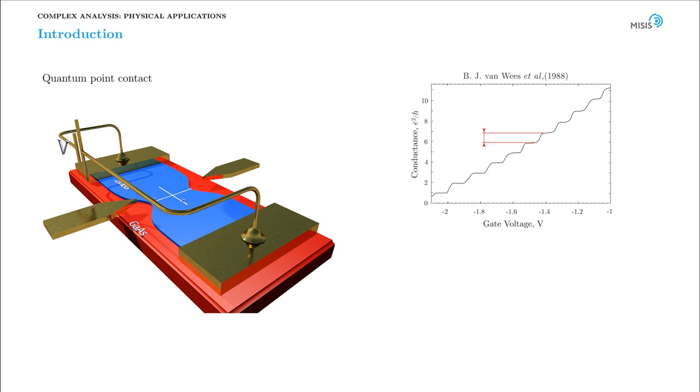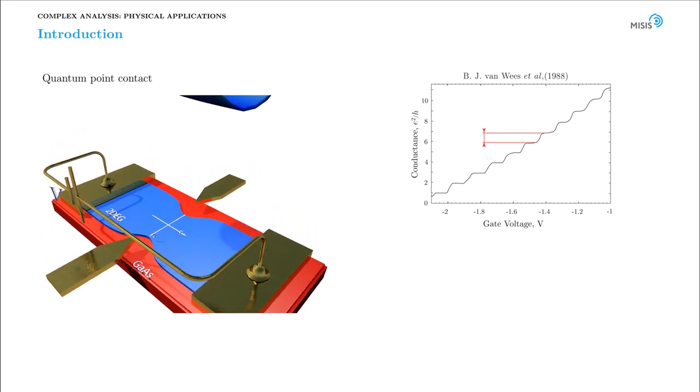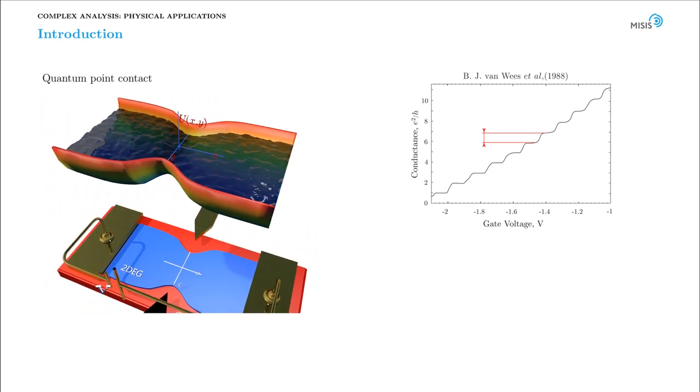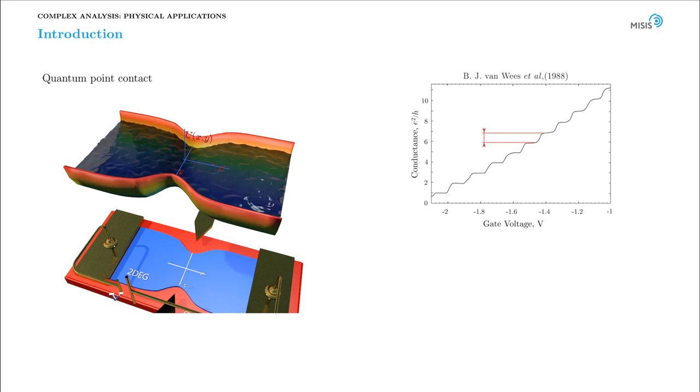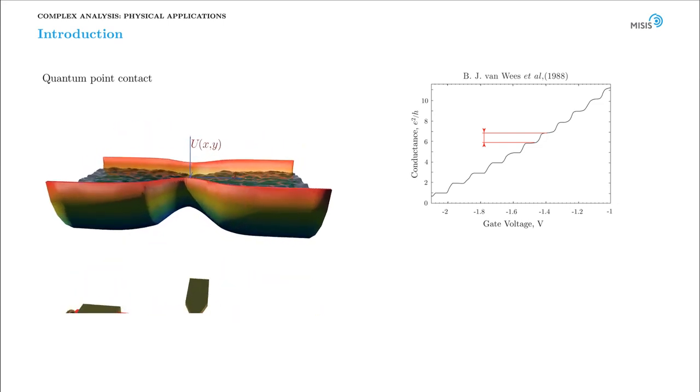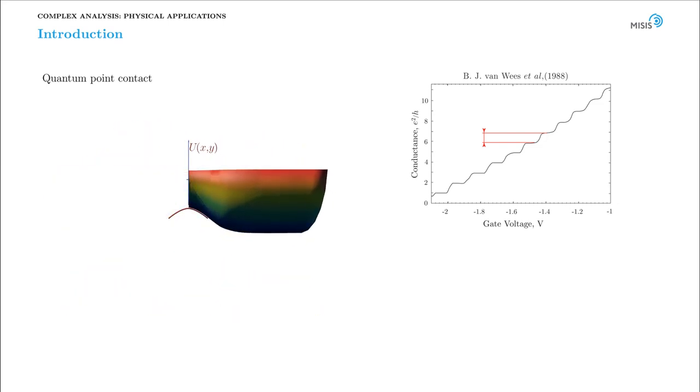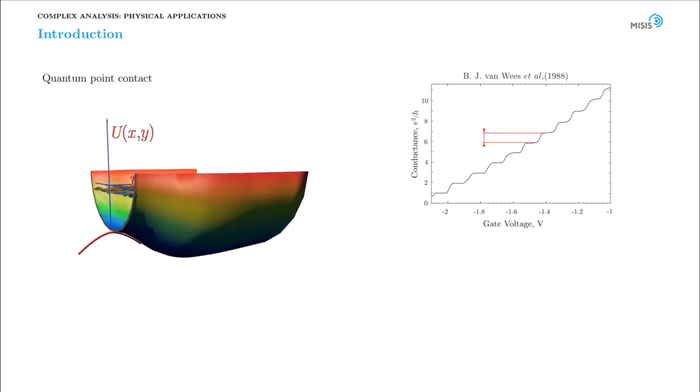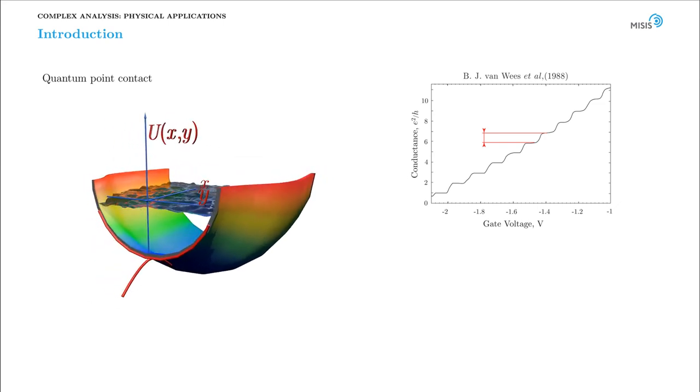Let us elaborate a little bit more on how the shape of the quantum point contact is formed. What is happening here is that the electric field forms the potential well, or rather a bathtub, with electron liquid poured inside. It is interesting to know that the potential well forms a quantum barrier for electrons in the longitudinal x direction as well as the expected confining transverse barrier in the y direction. So the critical region looks like a saddle.